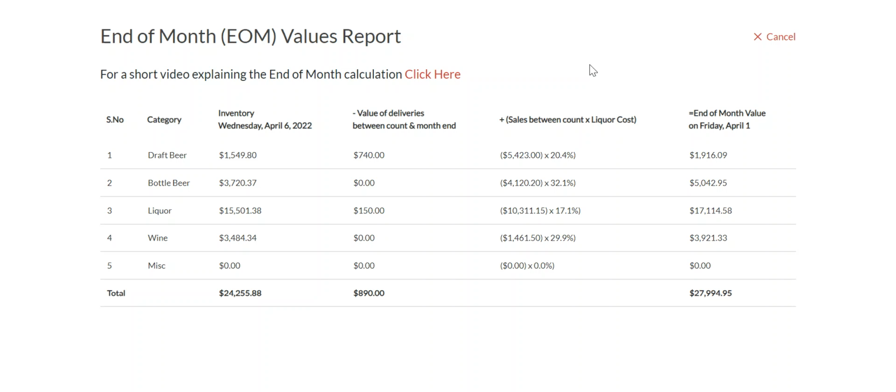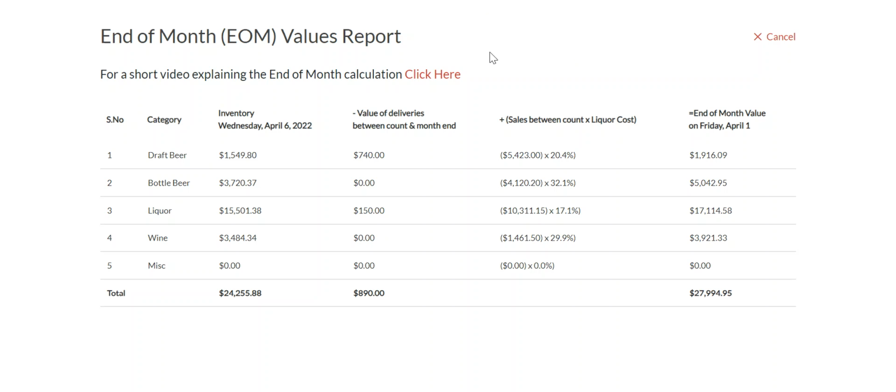This causes an issue because moving the day you count inventory is problematic for scheduling and tends to create a whole bunch of other problems in addition. So what we've done with BarI, because we have a lot of accurate data on your sales, is that using this tool you can do a count either up to 7 days before the end of the month or 7 days after the end of the month, and then project accurately what your inventory value was on the end of the month. So let's take a look with a worked example here.